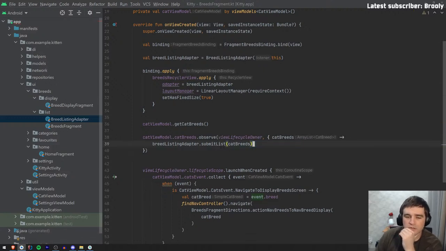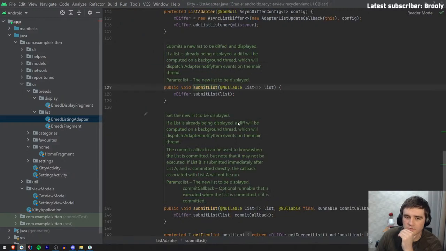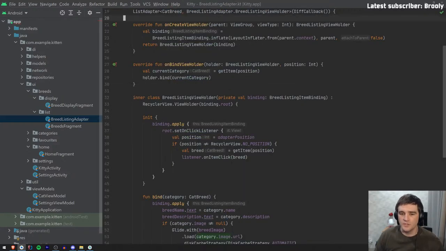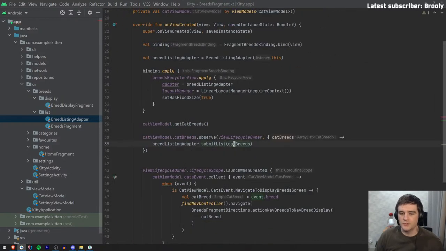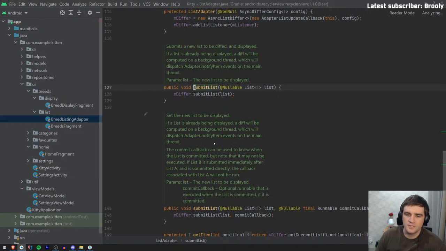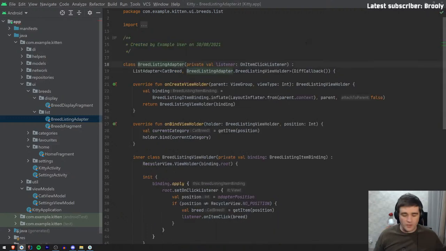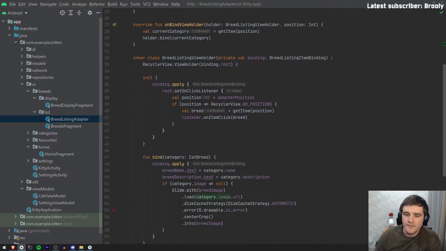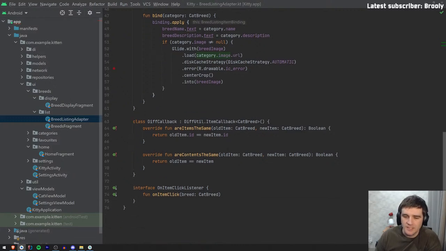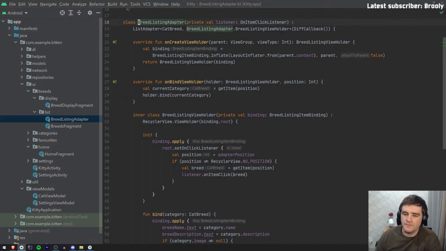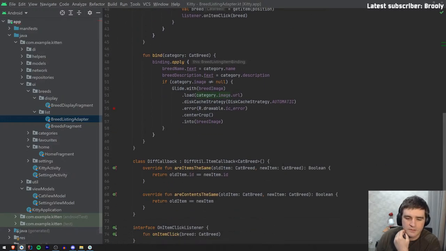So that is not necessary. You call this submit list function that's pre-built. This is part of the library. You give it your new list, and then it uses that diff callback to figure out what has changed in the new list. Very efficient updates. Calculates stuff on the background thread as well, I believe. All right, sorry, going on a bit much. Yes, item animations. You get them literally for free. I'm sure you can do more advanced animations if you want to, but in this adapter there is no animation code, and it will automatically animate for you, which is nice.